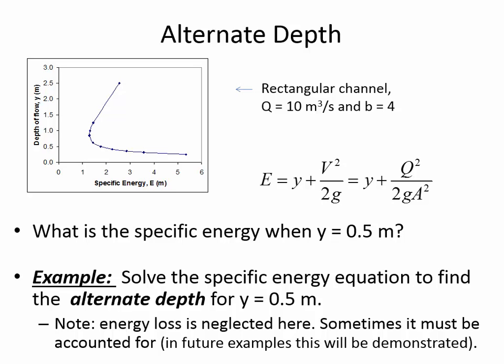When we've got an obstruction, is it going to get deeper over the obstruction, shallower, or what if, now this is a top view here, what if we have the channel like this, here's the water flowing this way, and then it translates into a narrower channel? You know, how is the depth going to behave when all of a sudden the channel's getting narrower? You might think, well, it's going to back up. You know, it's blocking the flow somehow. But it's that same kind of thing where it can be unexpected. Actually, the water might get deeper or the water might get shallower in response to a transition like this.